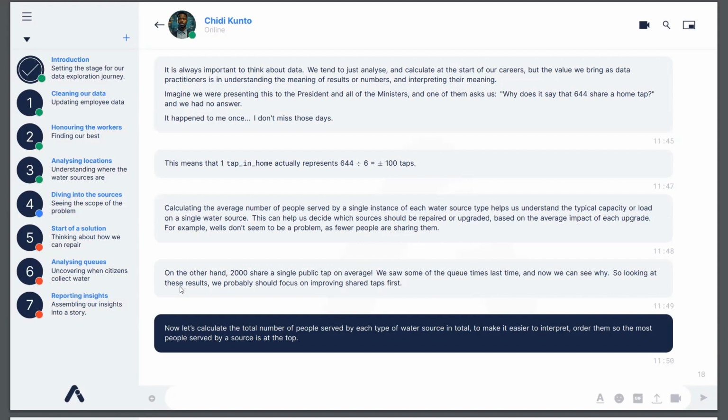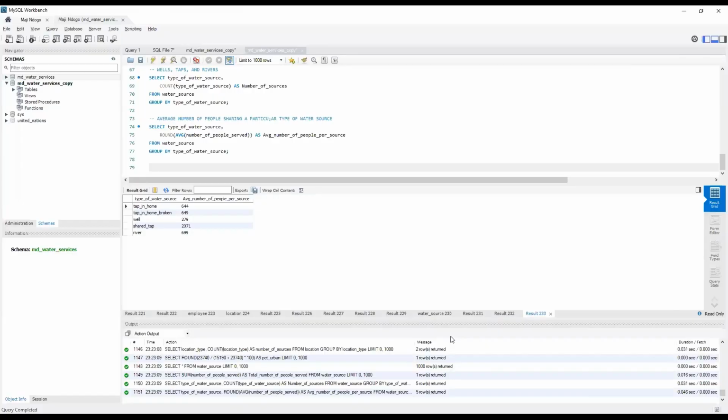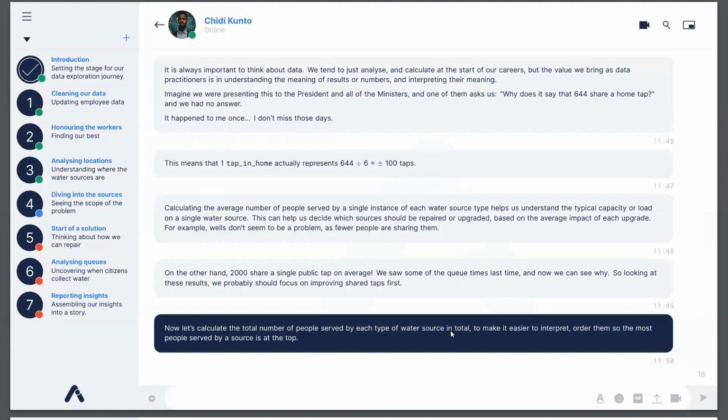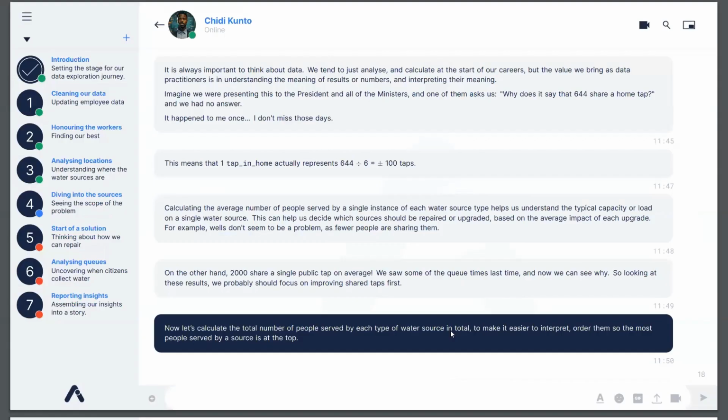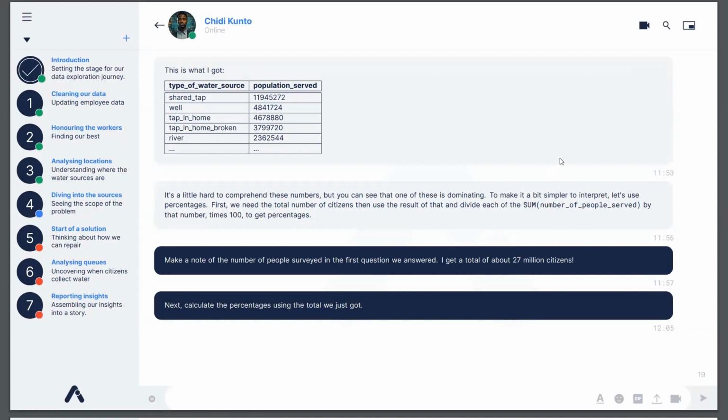Okay, so now we are coming to find the total number of people served by each type of water source, or in total. Okay, so let's see. This is what we got.